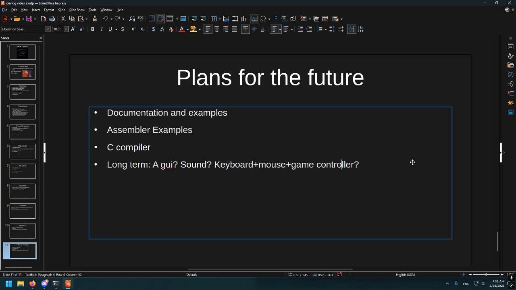So a keyboard, mouse, game controller. I was thinking of using SDL2 to add a GUI to Phobos Workstation, and the GUI would mainly be kind of a gimmicky thing, but I think it would be maybe very compelling.